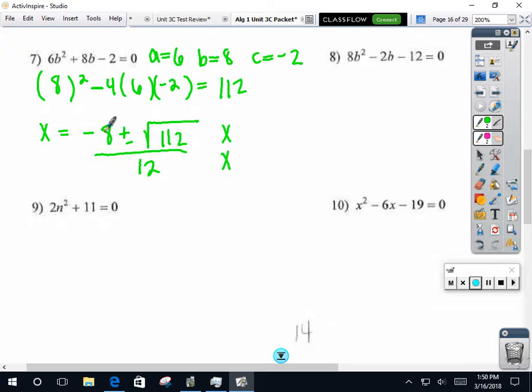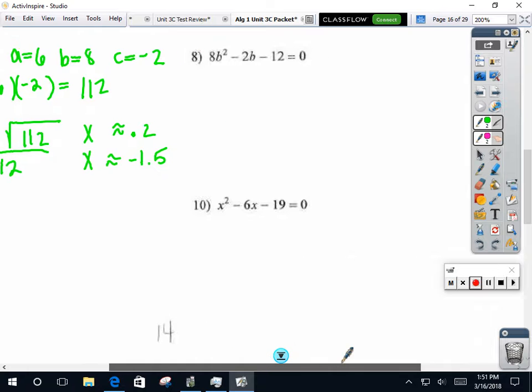Okay, has anybody typed in negative 8 plus the square root of 112 over 12? Okay, Sion, what'd you get? Exactly negative 7? Let me type it in. Come up here so I can see what you're typing in. Okay, when I did the plus, I got approximately 0.2. Yeah, you did. Okay, then when I type it in with the minus the square root of 112, yeah, you get approximately negative 1.5. Well, yeah, I'm just rounding.